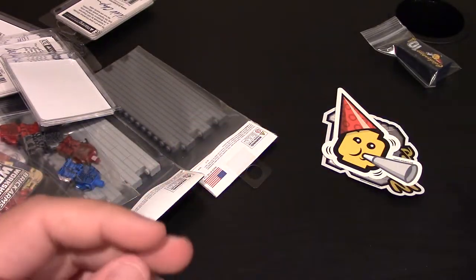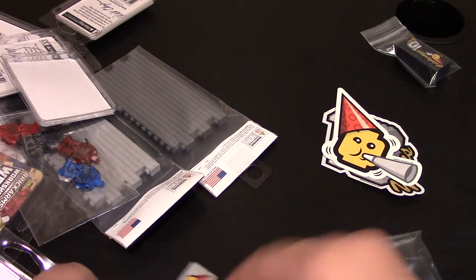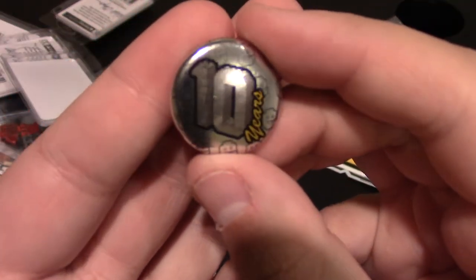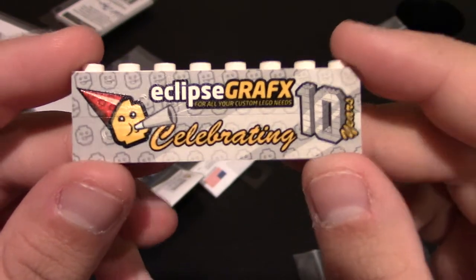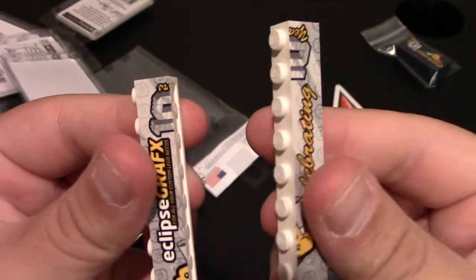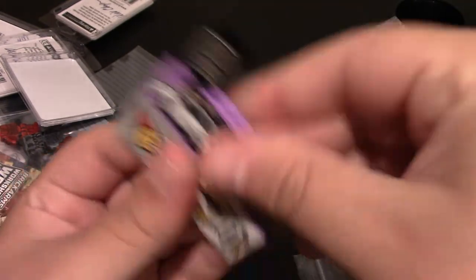It's another little badge to add to the collection. Of course some other freebies were their brick badge and a pin for the event. Here's the pin — it says 10 years and it's got Clippy in the background. And then their 10-year anniversary brick badge: Eclipse Graphics celebrating 10 years, which is amazing. These can come apart and it doesn't hurt the printing, but you have to keep them together to read the badge correctly.